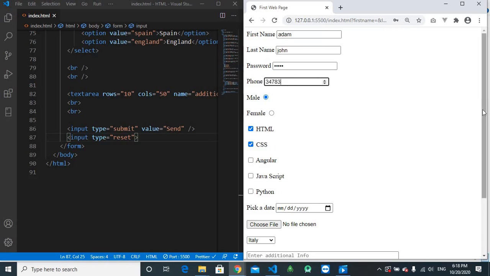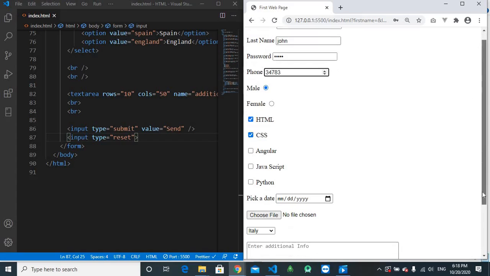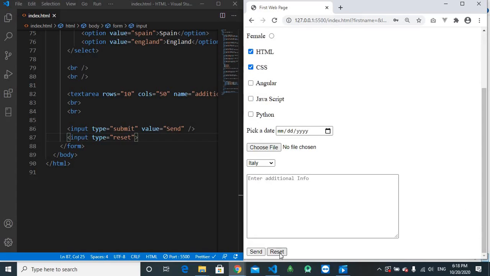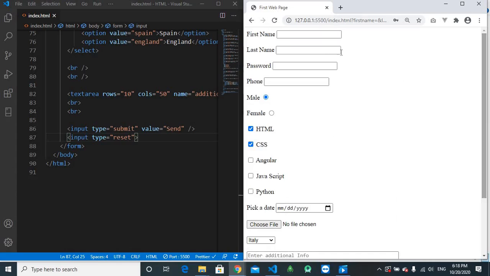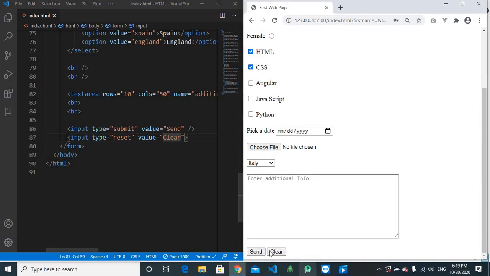Okay, now I've added elements inside my input fields. So now let's go and click reset, and as you can see, it has cleared my input fields. And you can also change the text of the reset button with the value, and let's display it as clear. Okay, now our text has changed to clear.